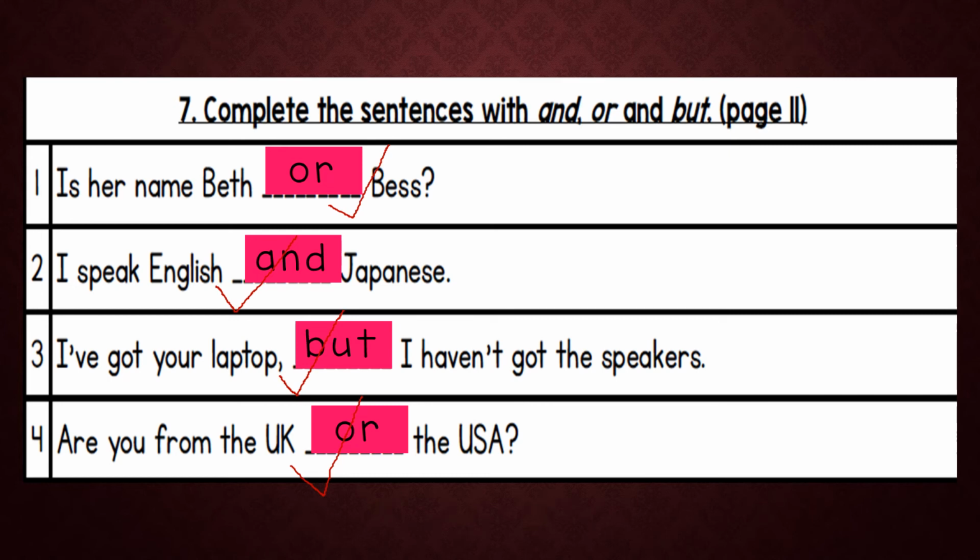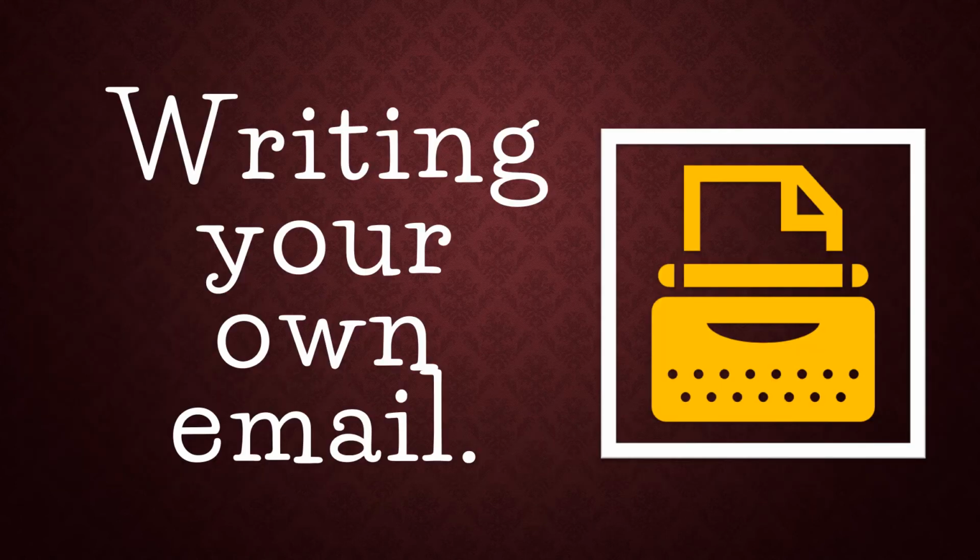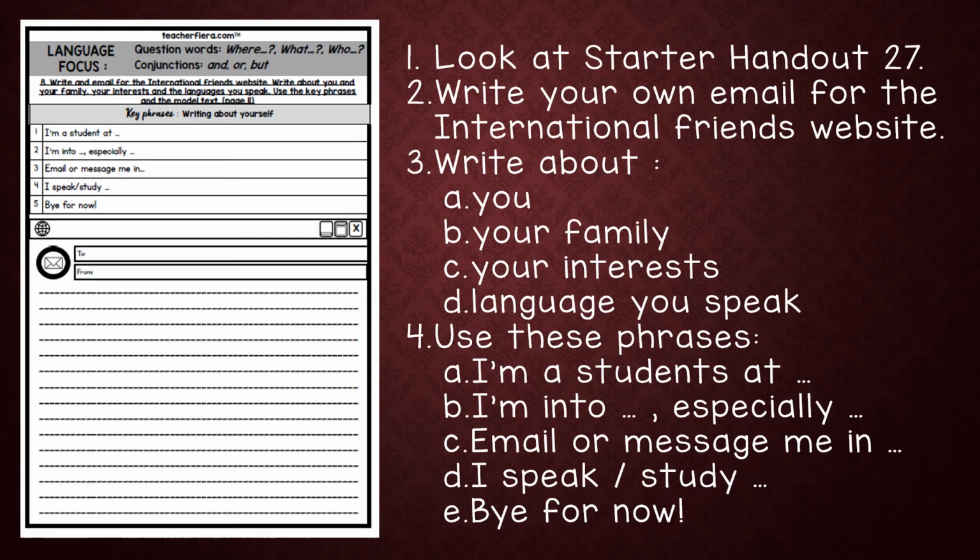Well done! For your last task for today, you are going to write your own email. Let's look at this handout. This is Starter Handout 27. You are going to write your own email for the International Friends website, like Beth's email just now, macam email Beth tadi. Now you are going to write the same thing.